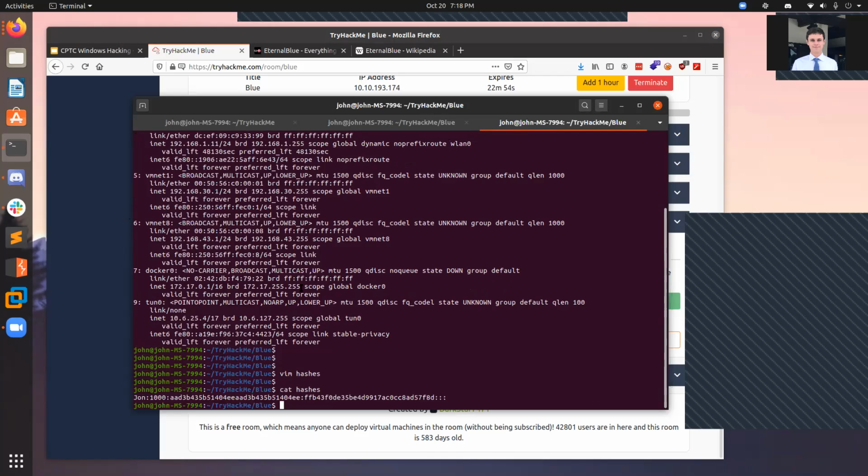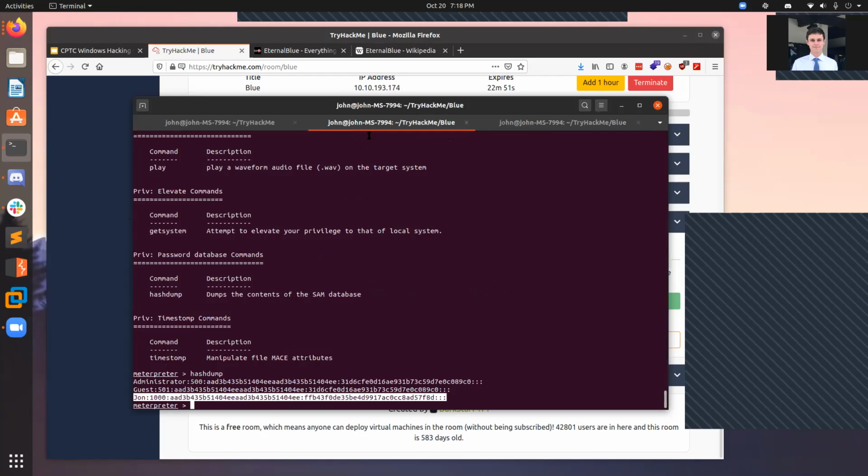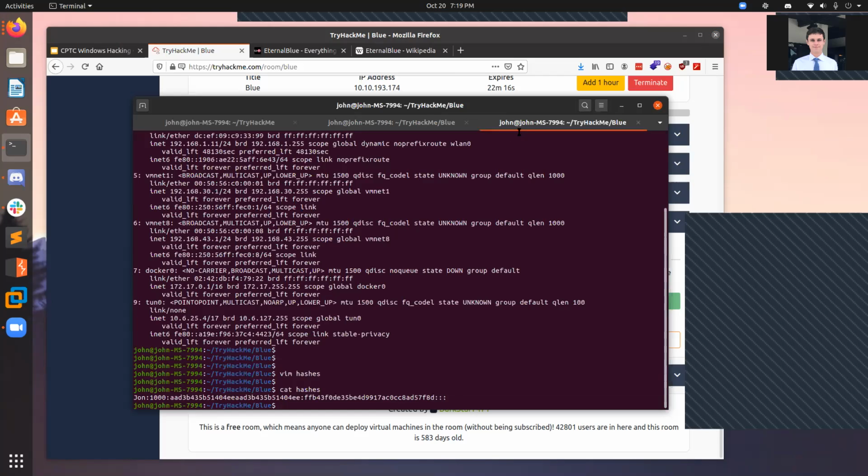So this looks to me like an NTLM hash. The reason it looks like that to me is because 99% of the time, Windows stores its passwords in NTLM format, or the hash algorithm it's using is NTLM hash. And also, if you notice here, the first part of each of these hashes is exactly the same, and the part that differs is this part. This is the part where the actual password is stored, and this is just another feature related to NTLM hashing. You can look into NTLM hashing, it's a whole different thing. We won't get into that, but all we have to know for now is that this is an NTLM hash.